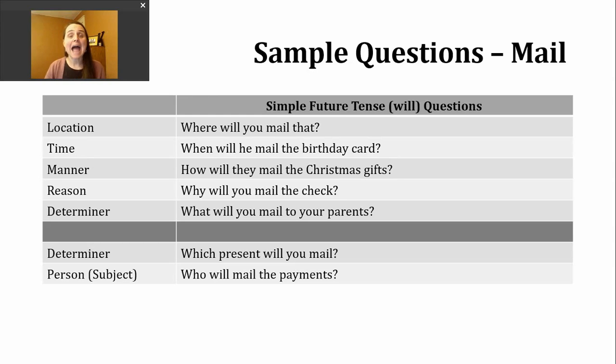If you want to ask a question about time, and this could be a particular time of day, a day of the week, a date, right? We'll start with the word when, and then we'll follow that same pattern. When will he mail the birthday card? If we want to ask about the manner, the way in which something is done, we could say, how will they mail the Christmas gifts?